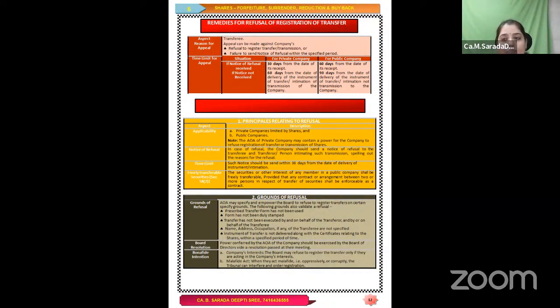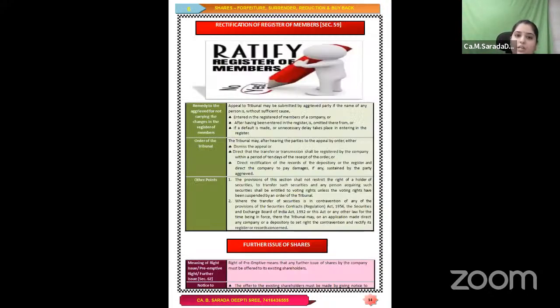Sometimes in the register of members, if the company has by default written the name of the transferee wrongly, then if the transferee comes to know, he can intimate the same to the company for rectification. Even after repeated reminders, if the company could not rectify the mistake in the name in the register of members, then the frustrated transferee can make an appeal to the tribunal. The tribunal will then give a notice to the company asking it to immediately rectify the register of members. So these are the important points relating to rectification of register of members, which is important for general bits. Who will order the company to rectify, when even after repeated reminders the company could not rectify the register with the correct name or spelling? In such cases, the tribunal will order, on the request of the member, the company to rectify the name of the shareholder or the transferee within the prescribed time.